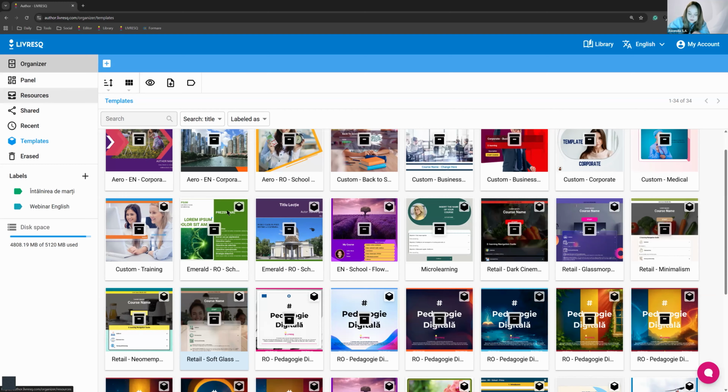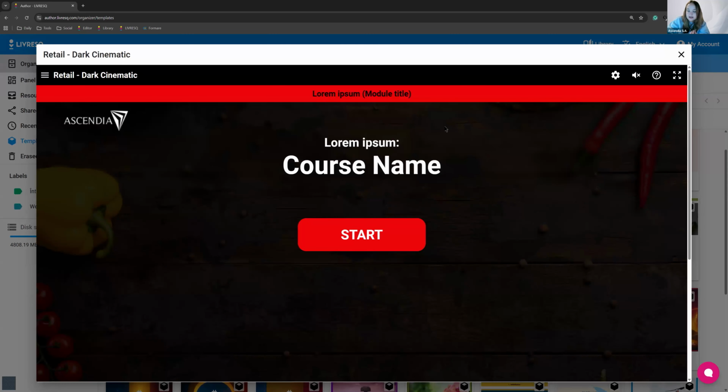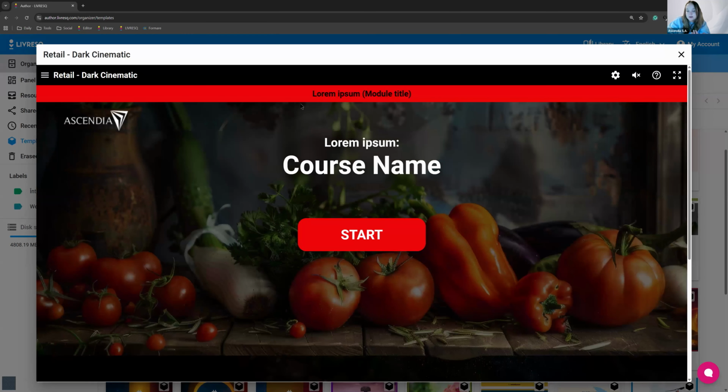So first of all, let's view a template. If I wanted to see the first one, I can either select it with a single click and then click on the eye icon up here to enter view mode, or more easily, I can double click it. Once I double click it, there's a pop-up that shows me an interactive version of the template. I see it as the finished project. I don't see the editing side of it.